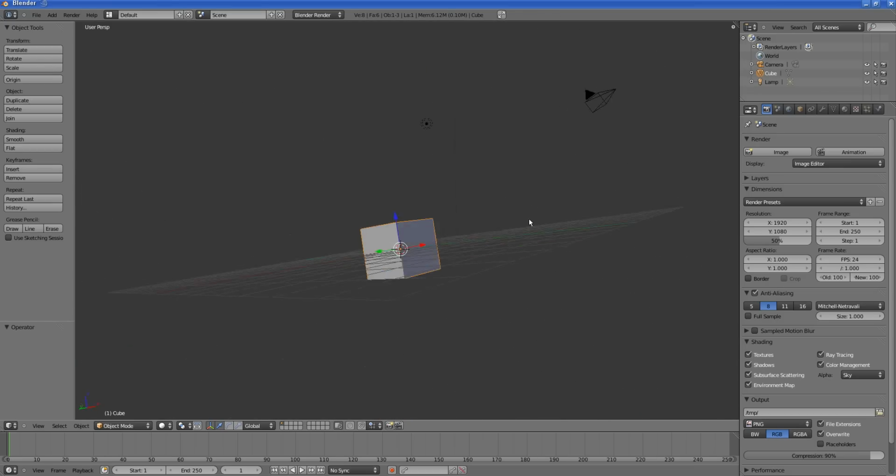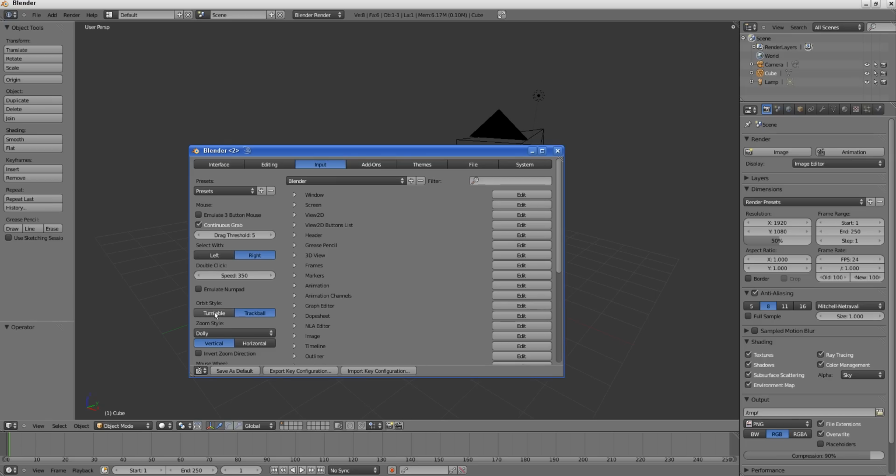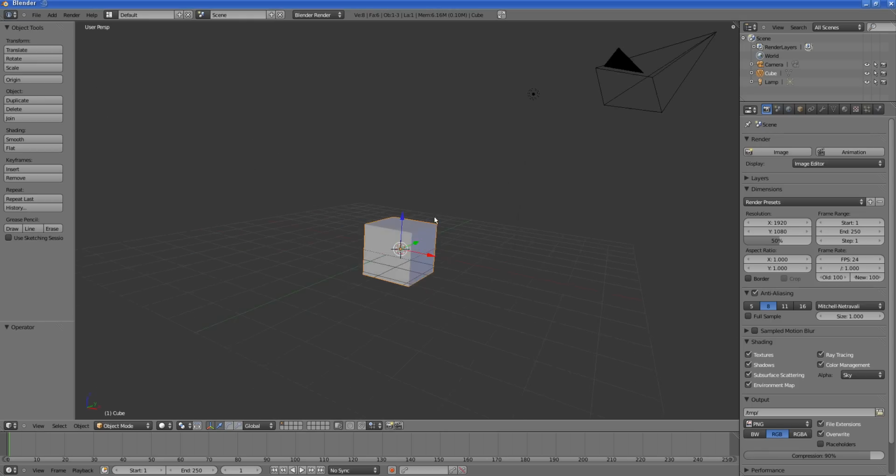And then again, if you take a look at the 3D view, now rotation happens in a mode called trackball mode, which is all around. There's another mode of view rotation called turntable. So turntable basically enables you to rotate the view in the x and y plane. So let me enable that. You should go to input and change it to turntable.